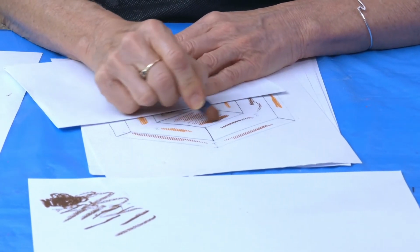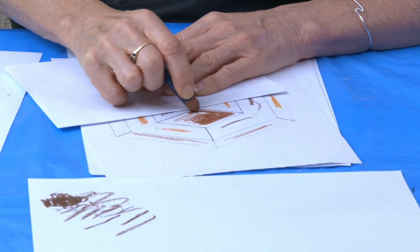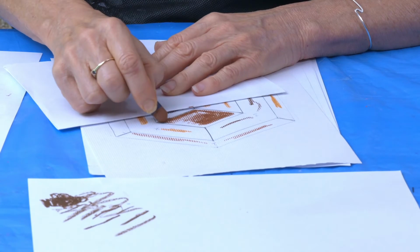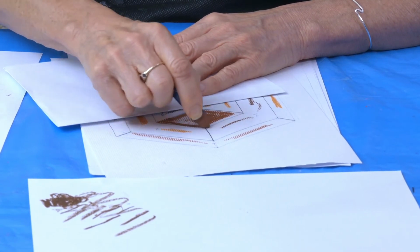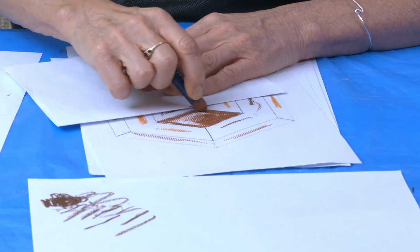Okay. And I'm just going to color it in. You can scribble it in any way you want. And don't worry about going over the line a little bit. It's perfectly okay.